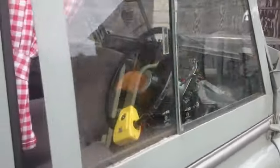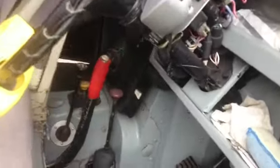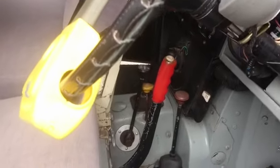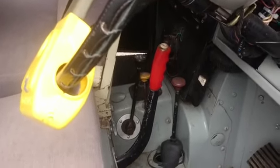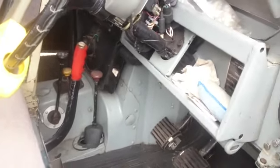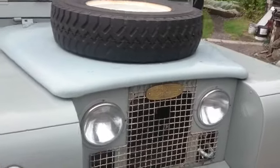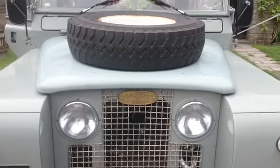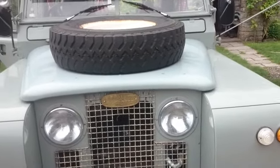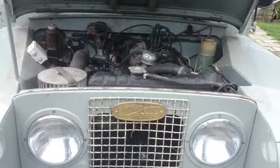I shall just show you that this is fitted with an overdrive. You can just see the lever there, which makes it more relaxing on A roads and motorways. It's a 6-cylinder engine, which gives it quite a good bit of poke, much better than the, it's a 2.5 litre or 2.6, which is much better than the diesel or 4-cylinder petrol. I'll stop that now and open the bonnet.